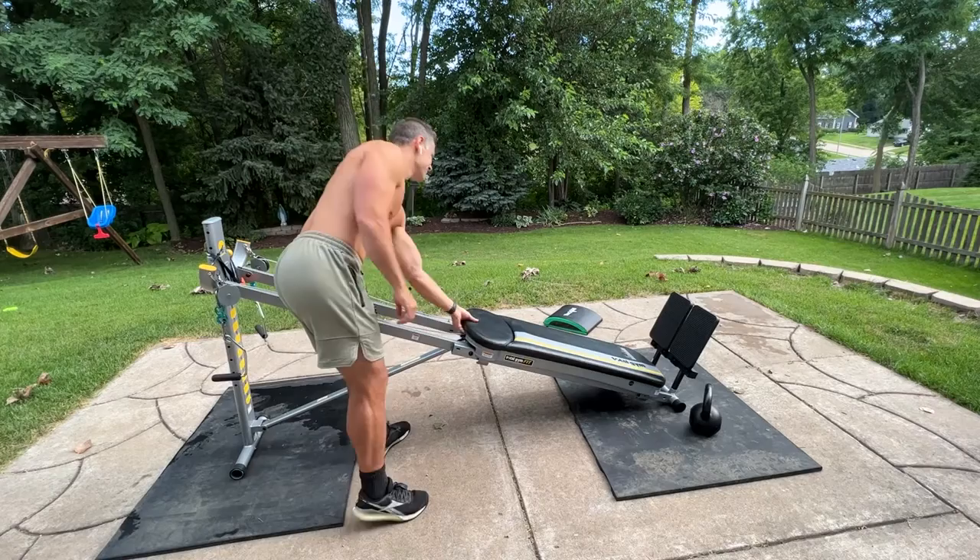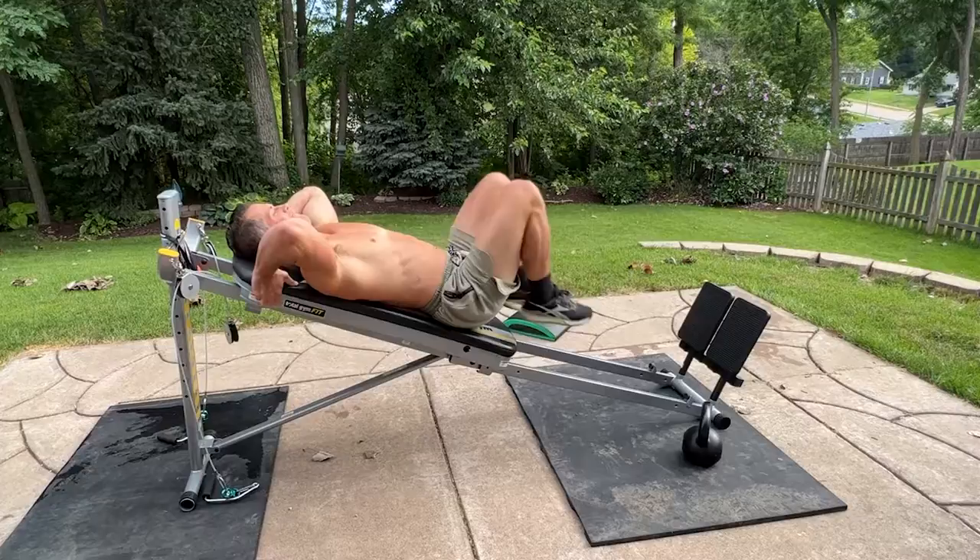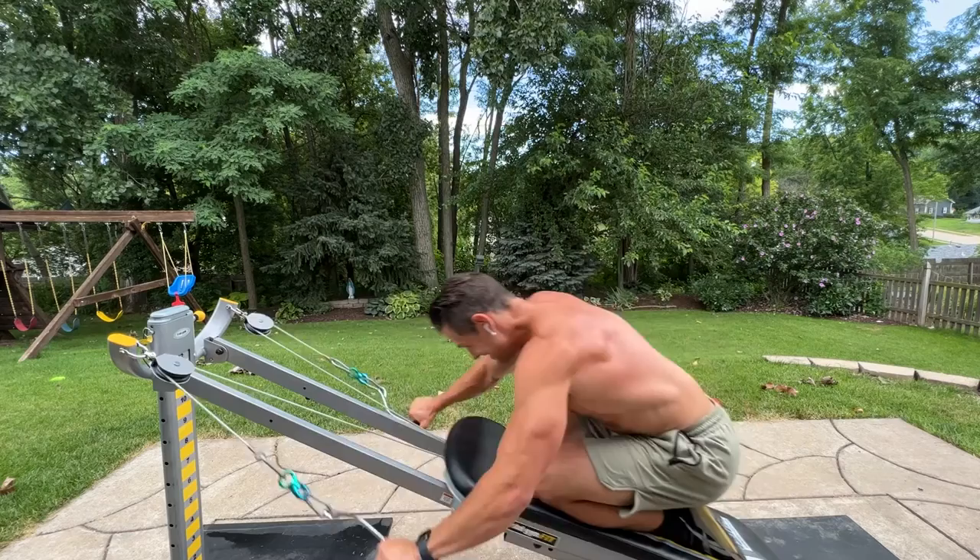I know I'm preaching to the choir for a lot of you guys because many of you have written in and said that you use a kettlebell predominantly along with your total gym. A lot of you guys even told me you use it as a form of external weight — if you get two of the same weight and put them onto the weight bar attachment, it gives a unique feel of tension because of that distal load the kettlebell gives off. That's something I haven't tried yet because I don't have two of the same kettlebell, but even with just one kettlebell and one size I think you can get a lot of great results.